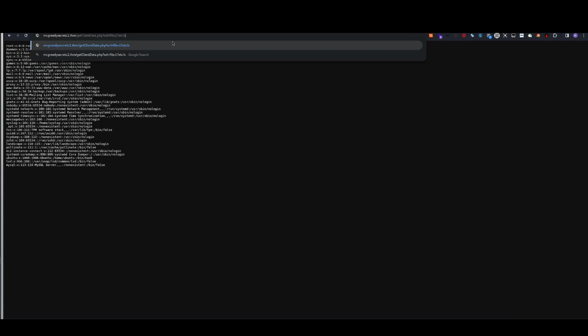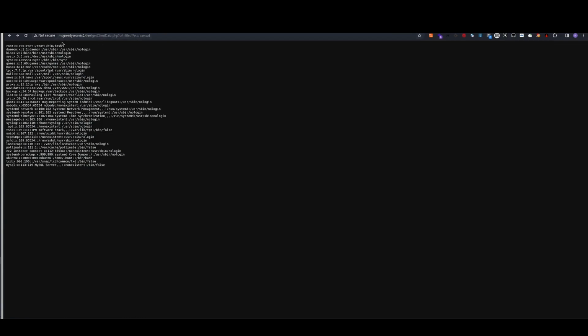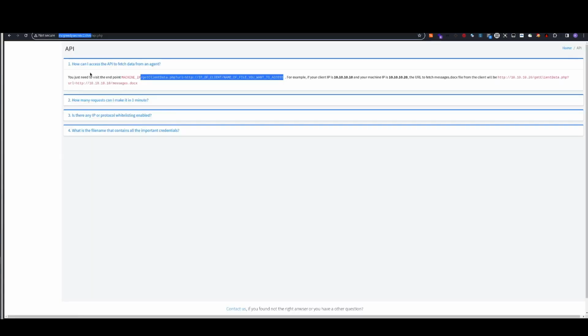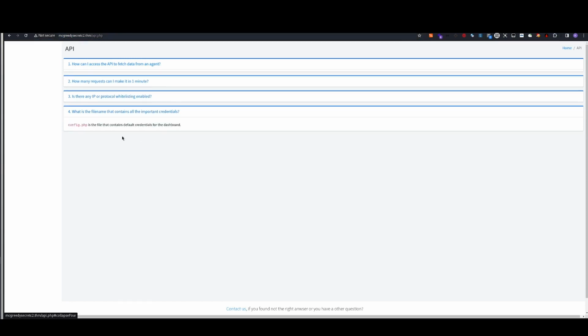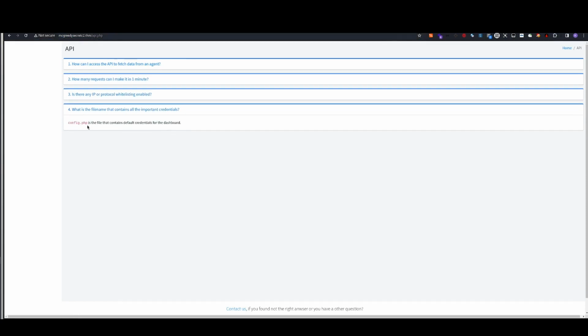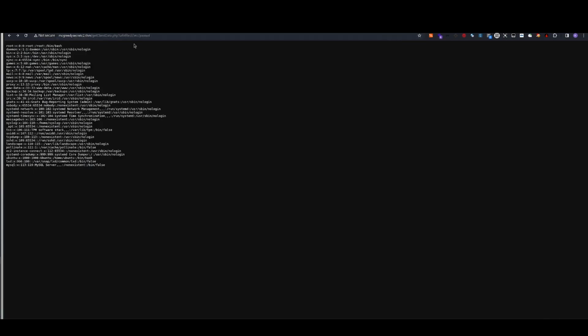So as you can see, that didn't work for config. We had a hint here with the important file config.php, so that should be providing us the information. The fact that /etc/passwd worked means that it's a Linux box.